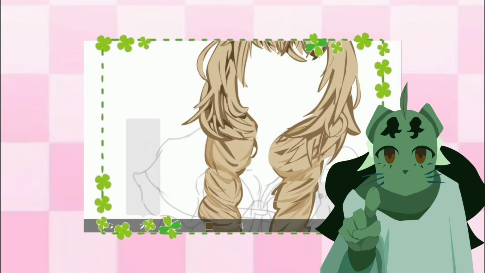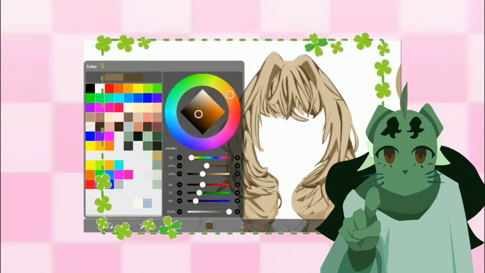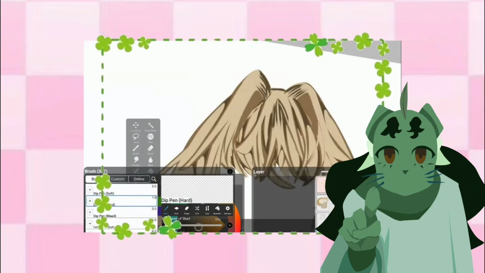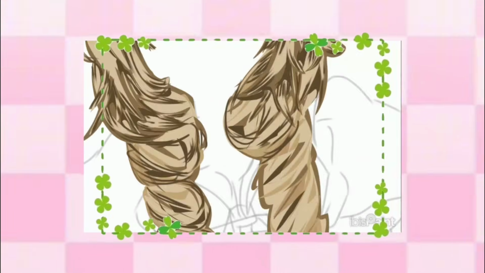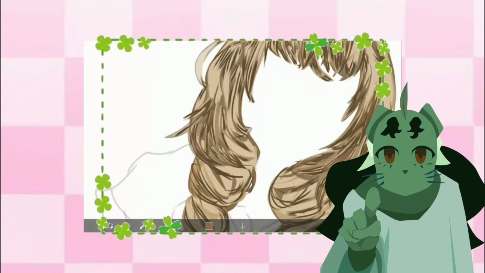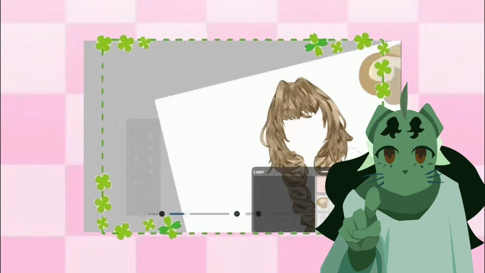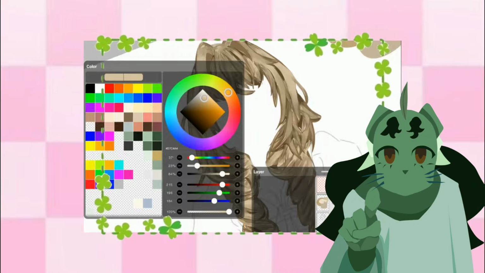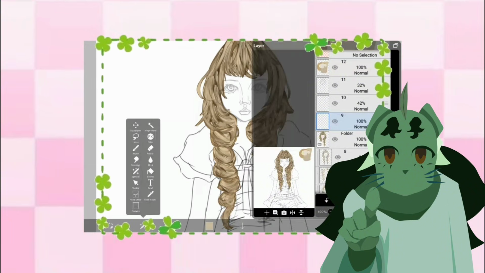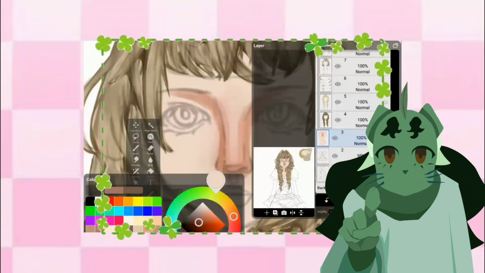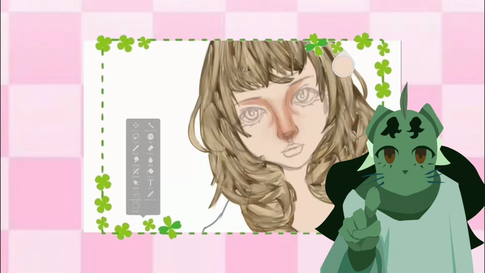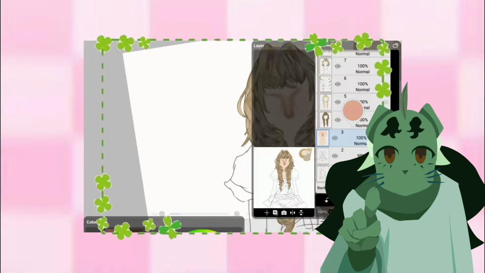My favorite part of shading skin is doing the nose and the eyes, especially the nose, because with the nose, I feel like a sculptor. The nose is the base, the foundation, the everything of your face. Oh yeah, one thing I did with the nose, I added the little mole that she has on her nose, because obviously she has a mole on her nose and that's for facial expression, so I did that. I also added a bit of blush. I'm gonna assume it was in the reference.